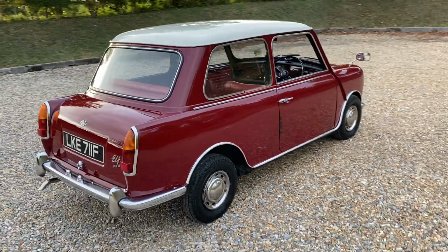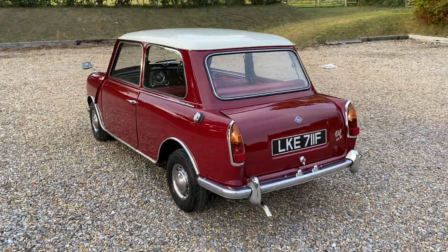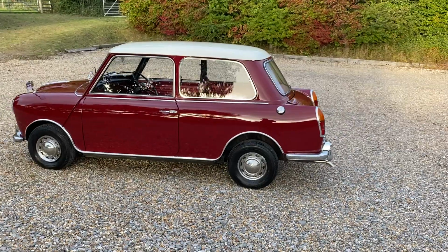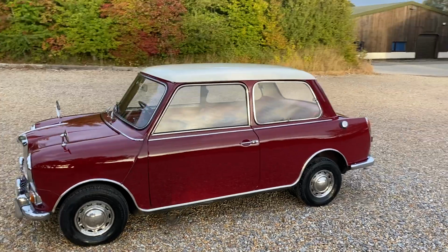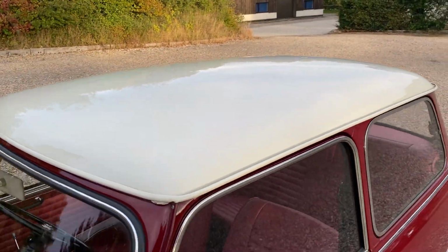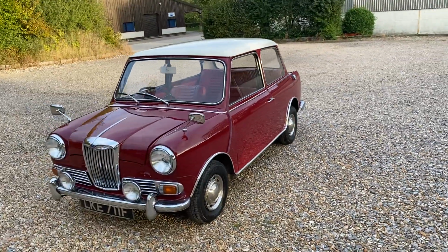Now this is a beautiful colour scheme. It's damask red, which personally I think always looks lovely on cars of this era. And when they left the factory, even though different colour schemes could get added, they always had a Whitehall beige roof, and I believe that is Whitehall beige, even though I wouldn't probably know the difference between that and Old English white, but to me it looks like exactly the correct colour scheme.